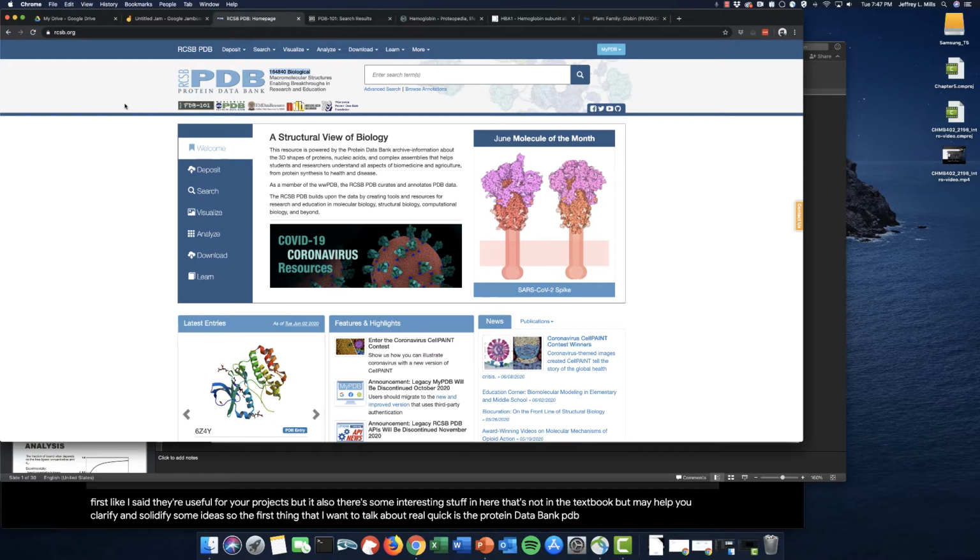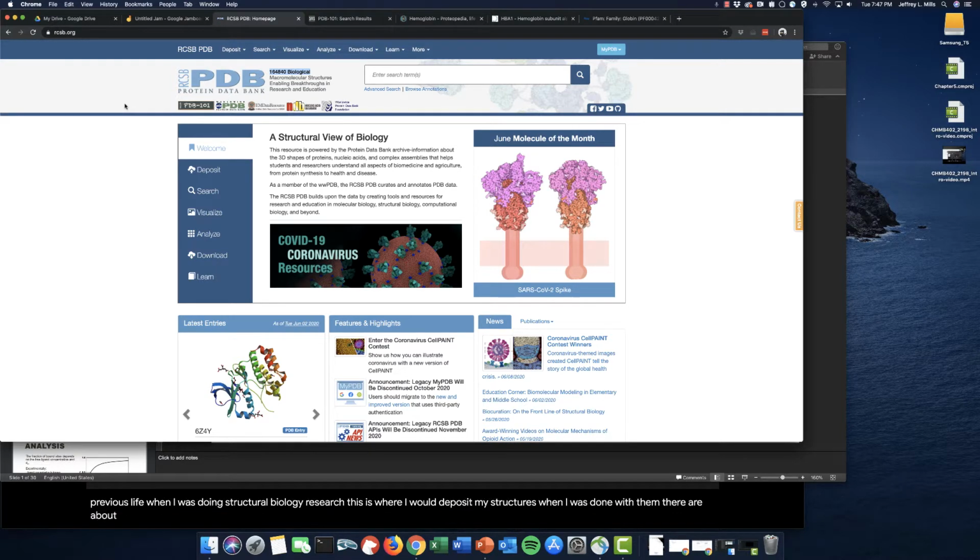PDB. So anybody that determines the structure of a protein or a piece of DNA, they can deposit their structure in this database, and then it's available to the public. So in my previous life, when I was doing structural biology research, this is where I would deposit my structures when I was done with them.